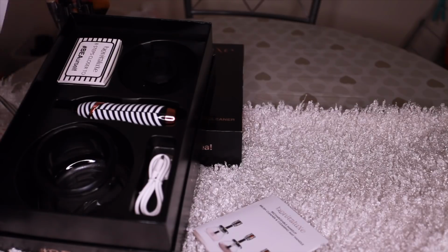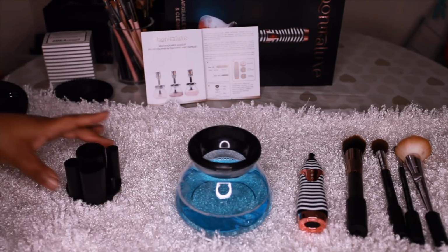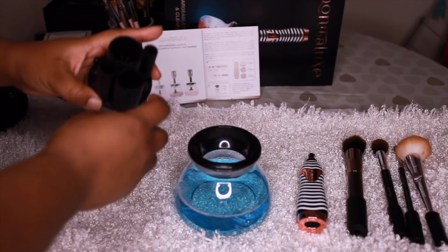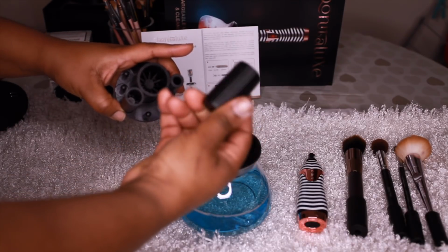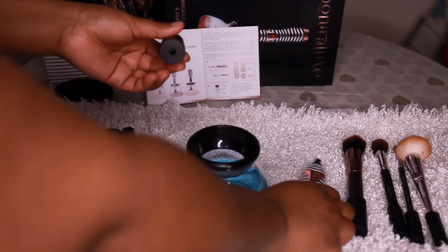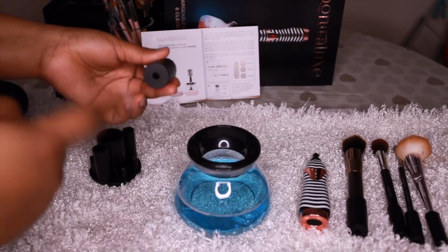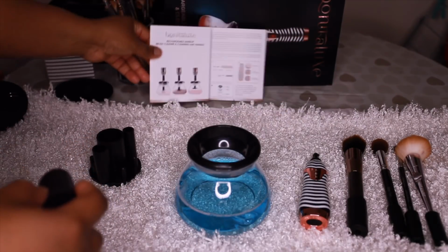So I've gone ahead and taken everything out of the box and done some assembly. You get 8 colors that come with the box. I've taken 4 out and put my brushes in them. You're supposed to find the color that fits the base of your brush and fit it in. The bigger hole is for the brush, and the smaller hole at the bottom is for your spinner. The spinner is supposed to be charged for at least 2 hours before each use, and it should go off after it's fully charged. All the instructions are in the little booklet that comes with the box.